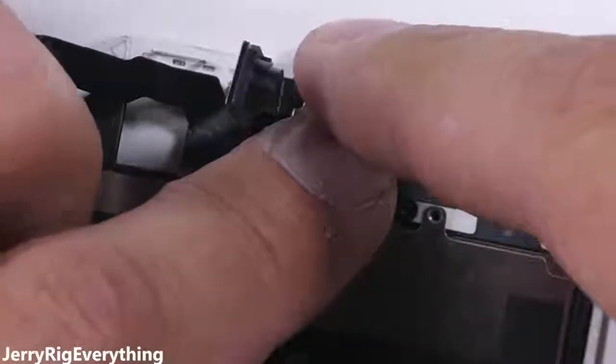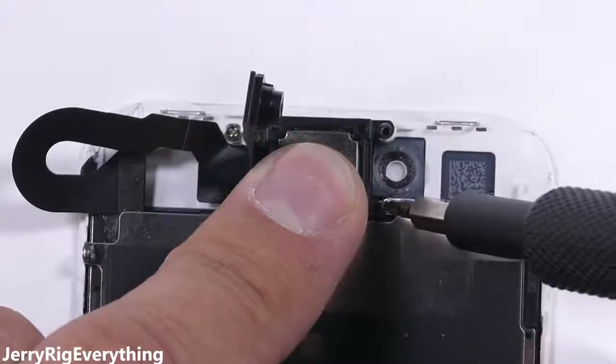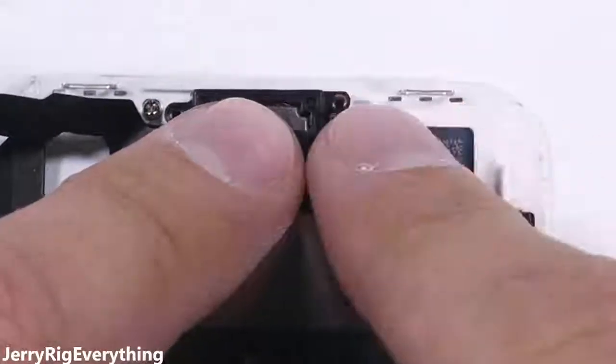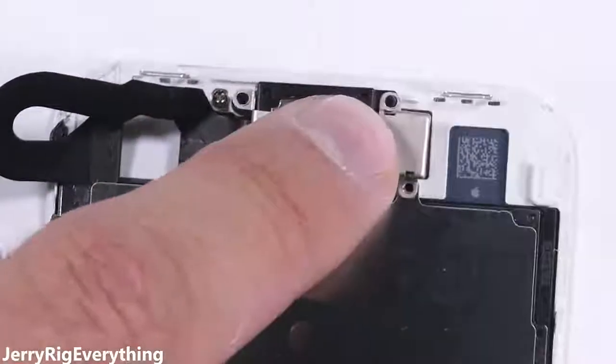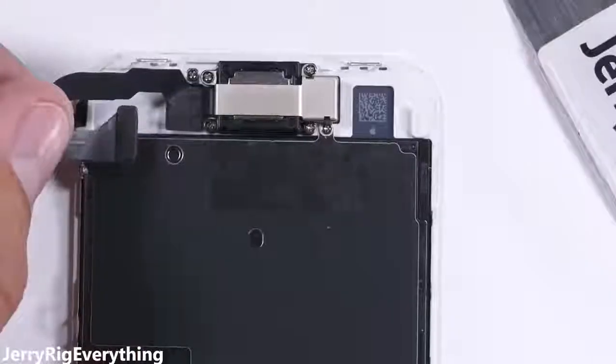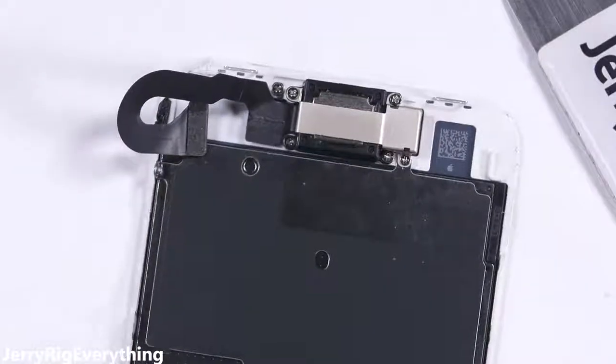The top speaker gets put down before the camera and screwed in with the bottom 2 screws. Then the camera itself gets folded over the top of the speaker and set down into the circular hole it came from. Then the middle bracket with its 3 screws holds everything down tight. It should fit naturally at this point. It won't need to be forced into place if you origamied everything into the correct position.